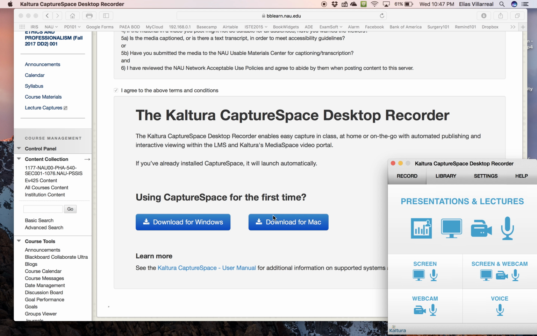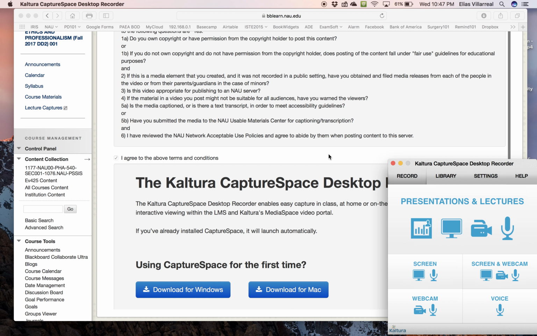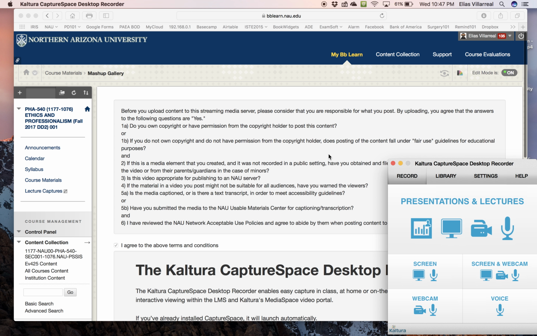Keep in mind that on-campus computers typically need IT support for admin access to install things onto computers. So keep that in mind before you go into a classroom. You want to set this up and make sure the classroom is ready before you do some lecture capture. Once that is ready, we have to pick one of these 5 options. In terms of what I want to do today, I want to do a presentation and lecture. So I'm going to click on this giant big square.